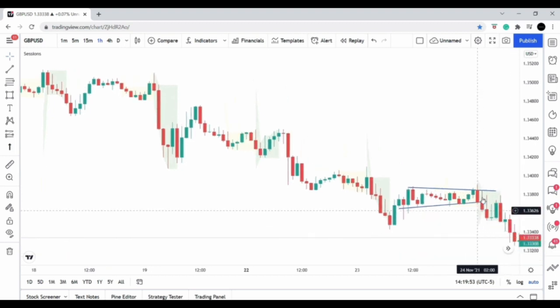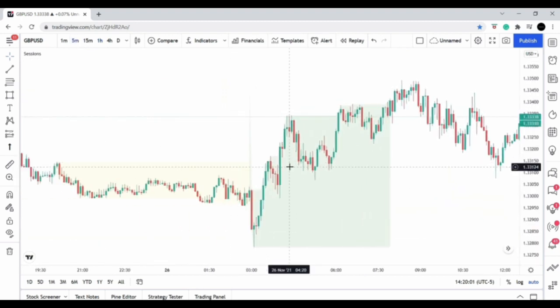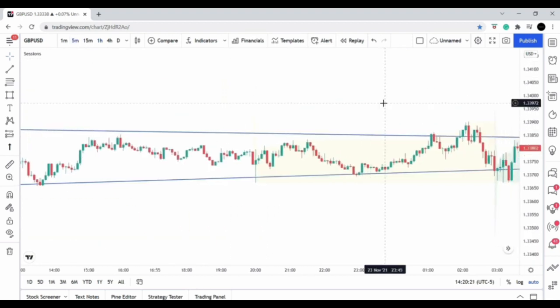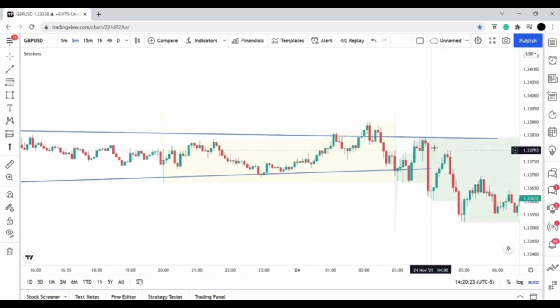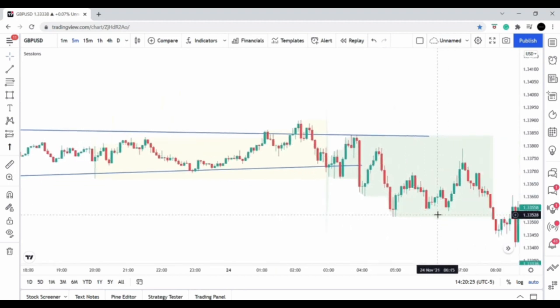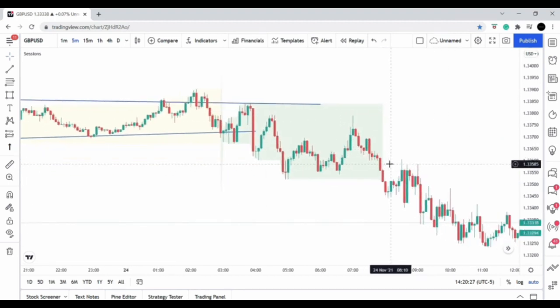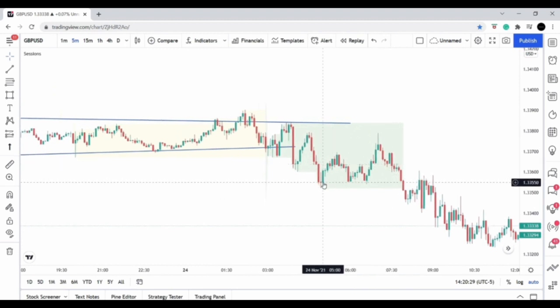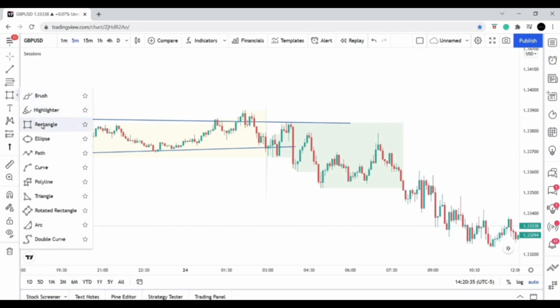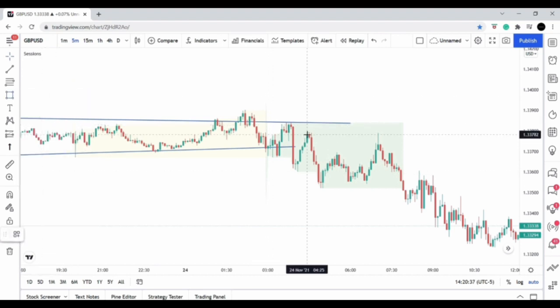Now we have these nice 2 candles right here. It closed below the breakout. Now we look for that pullback. What day is this? That's the 24th. So let's go back. Okay, so this is the breakout right here. So pretty much the market closed below right here. So what we can do, we wait for the close. Come back. What do we see right here, guys? We see what? A key area, guys. A swing high.